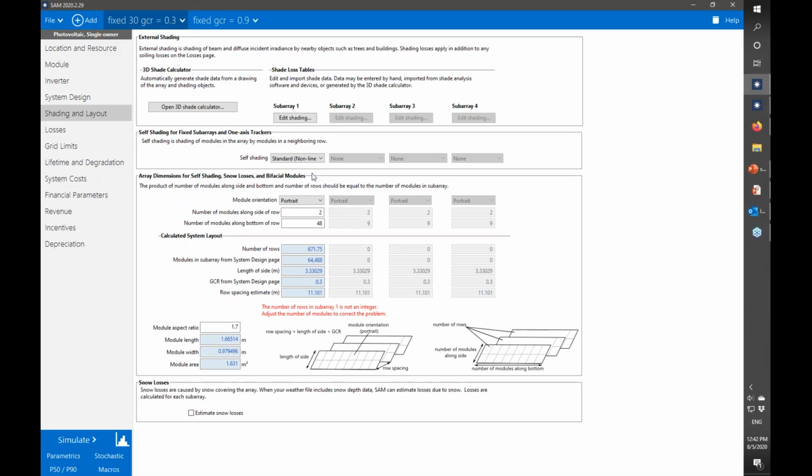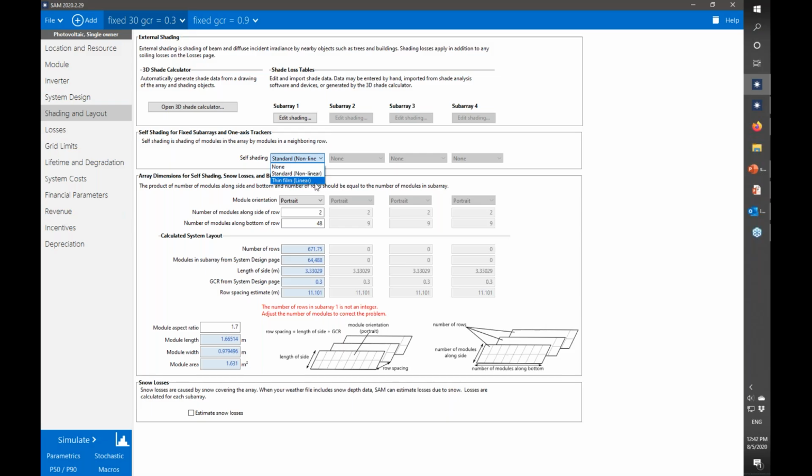And there are two options for self-shading. There's nonlinear, which is for standard crystalline silicon modules, and there's thin film or linear. The nonlinear option assumes that your modules have 3 bypass diodes, and so a third of the module is taken out at a time as a shadow passes over the module.